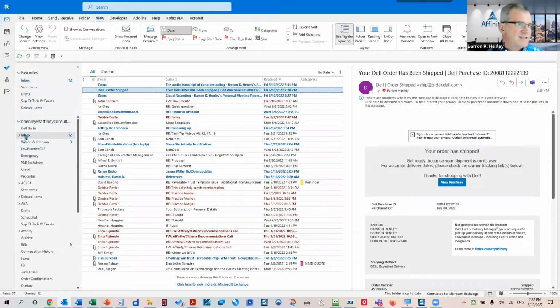So this inbox is this inbox, this sent items is, where's my sent items? Is this sent items? This is just redundant stuff up here. Now I get it. If I couldn't control the order of these folders, I might want to add them to favorites so they're at the top of my folder list.